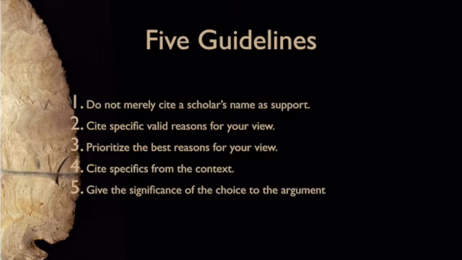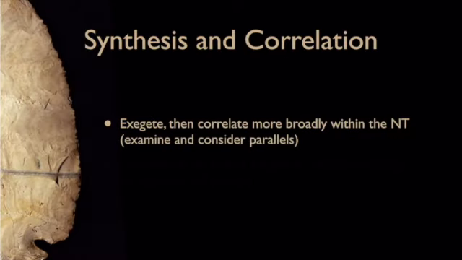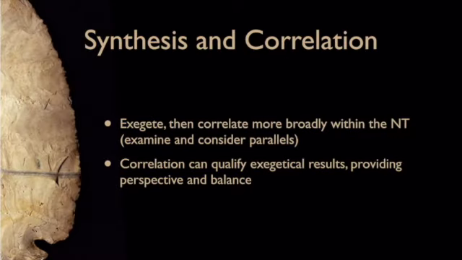That's probably going to be in the introduction, and so what's at stake for the problem, and then in the conclusion, you'll kind of round that out as well. You kind of want to highlight the issue and highlight your solution to it as well, and how it impacts the text. And then lastly, we want synthesis and correlation. And so exegete, but then correlate more broadly within the New Testament. And so we want to examine and consider other parallels.